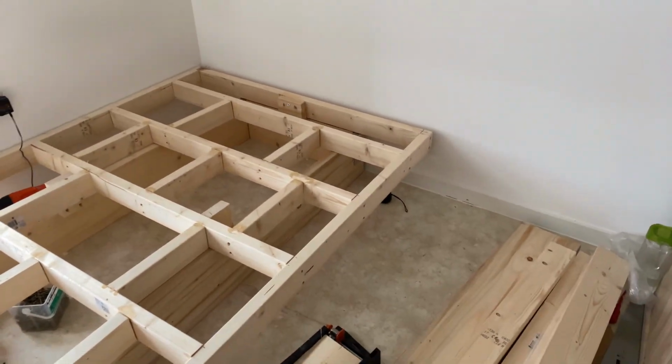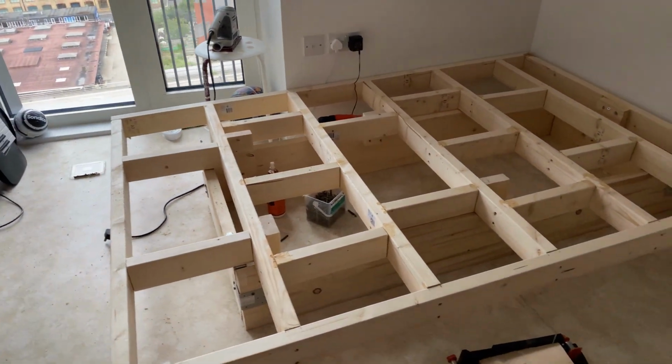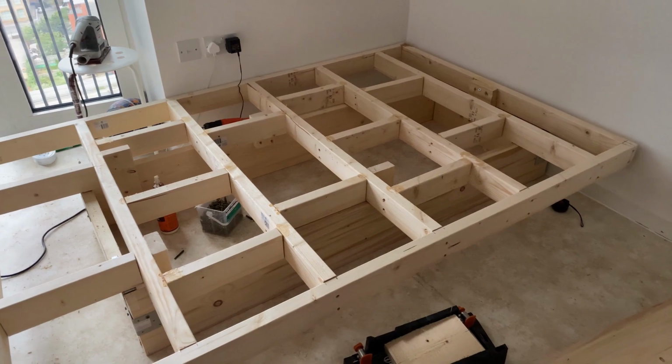And at this point the bed is pretty much done, but now I'm going to add the finishing touch, I guess.